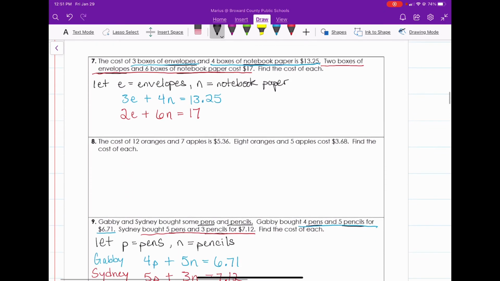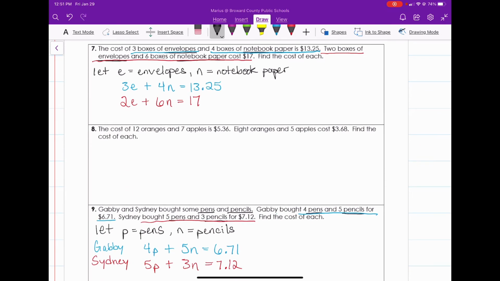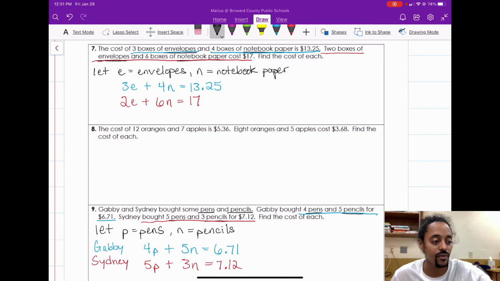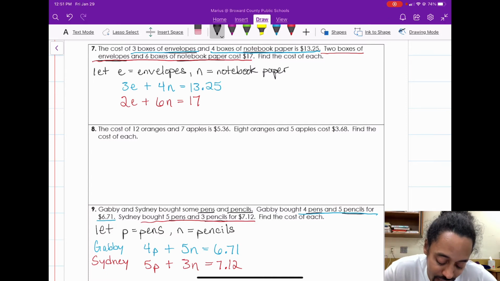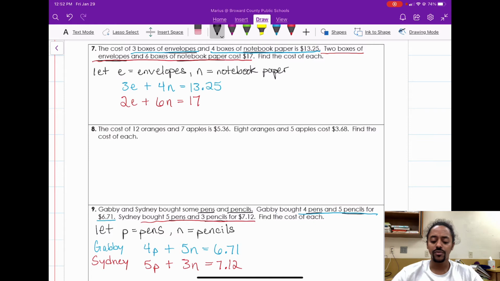Number 7, let's keep it moving, rolling right along. All right, now we have decimals here. So usually when we use decimals in math, adding, subtracting, multiplying, dividing, this is one of those times where it's okay to use a calculator. So on my end, you all can't see it, but I'm gonna plug in some. If I have to multiply, add, and subtract just to get through the problem efficiently, I'm gonna use my calculator.